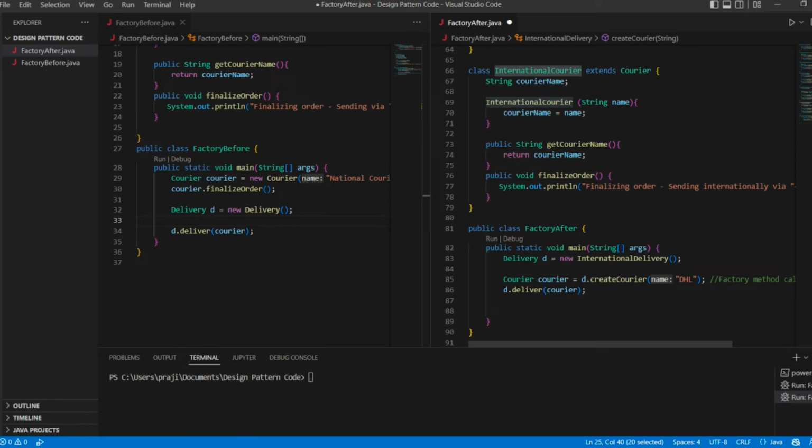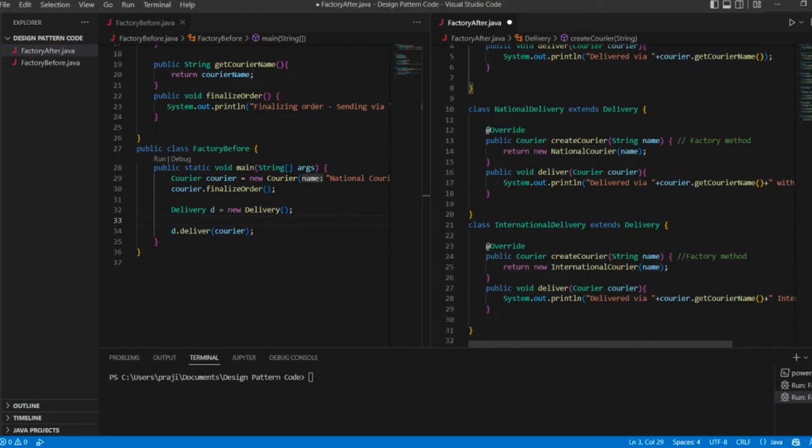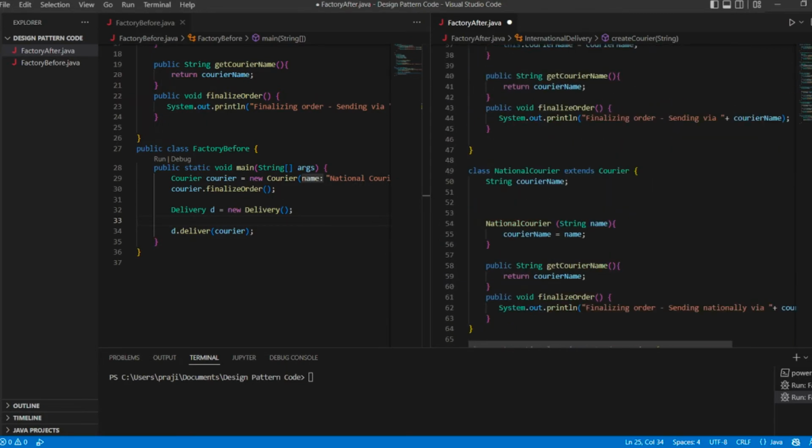So to reiterate, what we are doing here is we are creating a delivery object, and the delivery object calls the factory method createCourier in this case. So createCourier returns a courier object of type international courier, right?